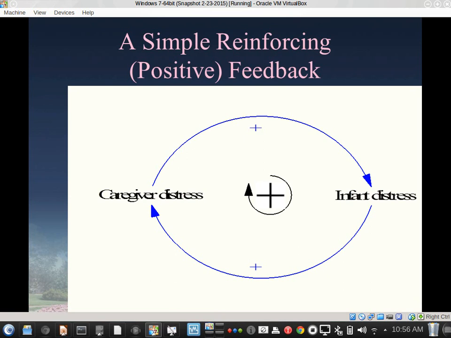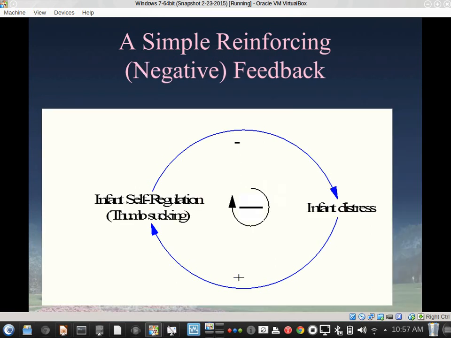So this original change in infant distress led to a cascading series of changes. In this case, it's just through one variable that amplified that original change. It made it even worse. It piled on. Whatever the original change, maybe it was due to a wet diaper, maybe it was due to a sudden disturbance. The infant is startled, it exhibits distress, and then potentially it steamrolls and the caregiver piles onto it. So it worsens it. It pushes it further.